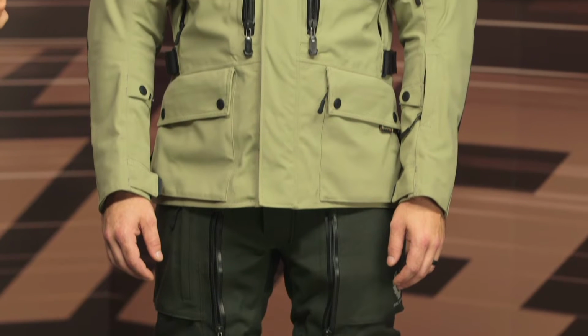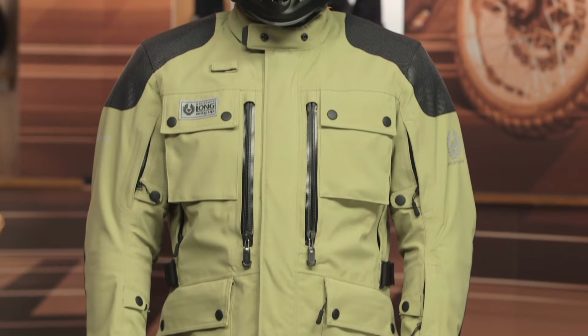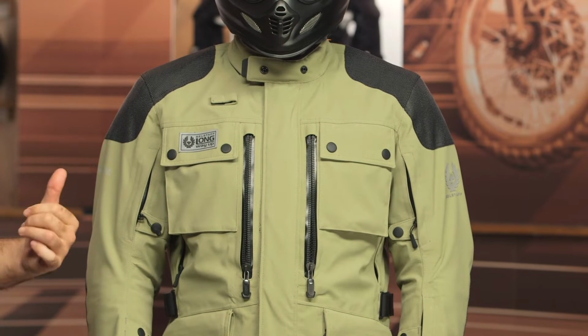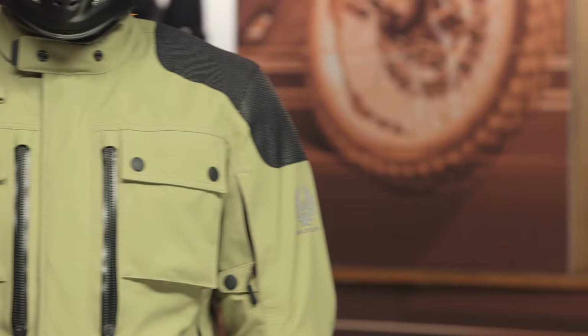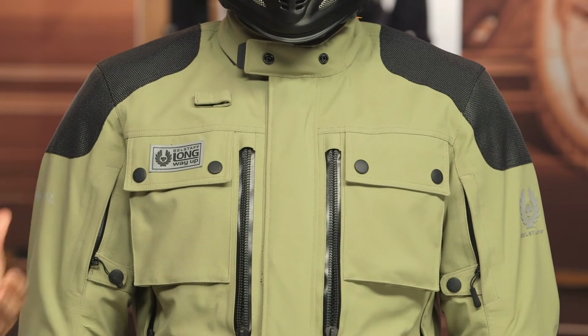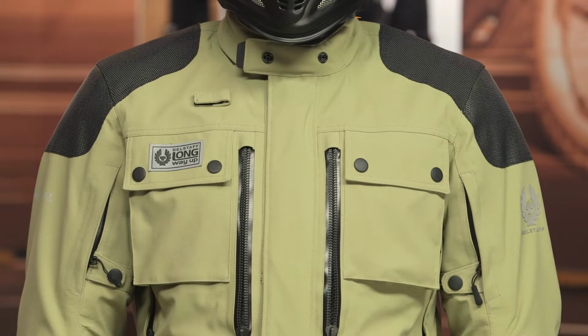Now, the Long Way Up jacket and pants from Belstaff have been designed in coordination with the Dynamic Duo and Belstaff to give you the top of the line adventure offering from the premium brand. If you're not familiar with Belstaff, they have been traditionally known in the motorcycle community for their waxed cotton design for years and generations. They are now seen as a real luxury brand within adventure riding and within apparel. What they've done a very good job of is mixing luxury aesthetic and style with functionality.